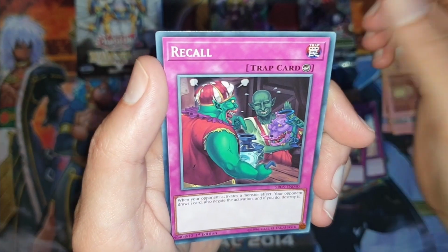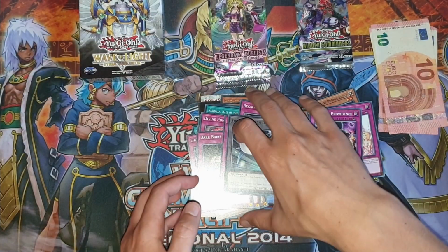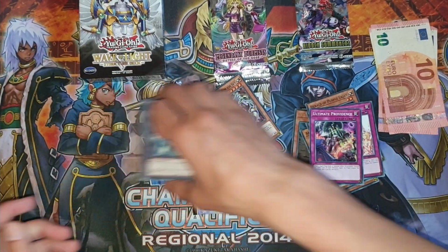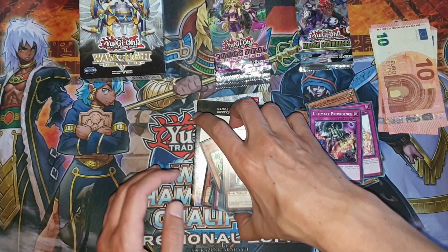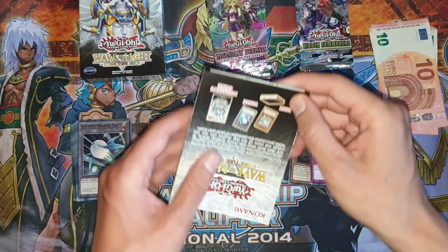Drastic Drop Off, Recall, and we got a token. Okay, so that's it for the first structure deck. Well, we're gonna open another one, and you're probably gonna be surprised by all the new cards you're gonna see. Hint, hint. We're not gonna see any new cards, and of course, okay, let's see the game mat.